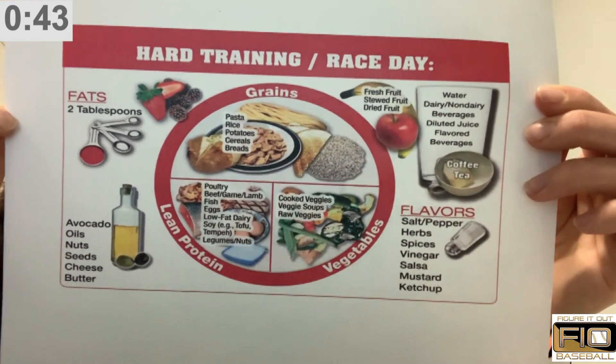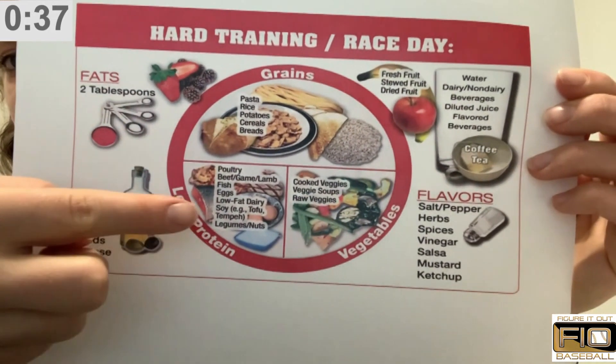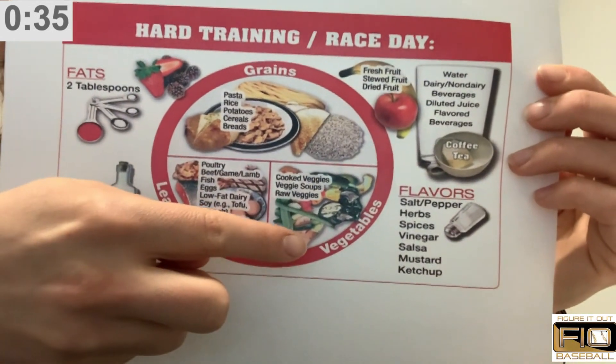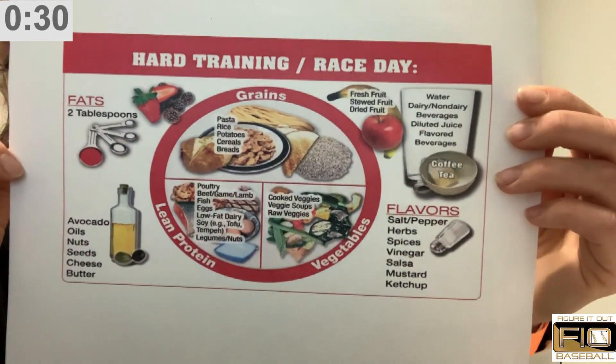You burned more of those glycogen stores, so you need to make sure you're replenishing these with whole grains. Watch that first video for more examples of whole grains versus simple carbs. Lean protein and vegetables are still both important, but whole grains are what your body uses for fuel during those hard training days. We need to make sure to replenish this so that you're less sore the next day, you can get more out of tomorrow's practice, and you are revitalizing and re-energizing those muscles appropriately. Not every single day is going to be the same portions on your plate — as a good athlete, you need to make sure you're changing what your plate looks like based on how hard your training was that day.